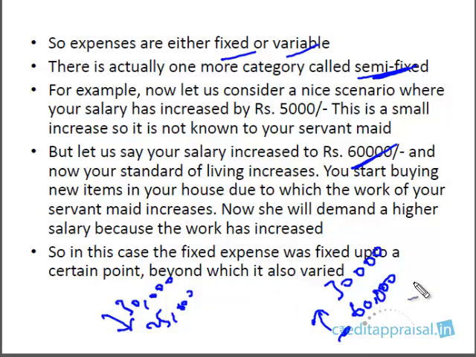So now your standard of living has increased because you are now earning more. Obviously you will start buying new items in your house. So obviously the work of your servant maid will increase, because now your standard of living has increased. There are more items to clean. Obviously the work will be increased. Now she'll be demanding a higher salary because the work has increased.